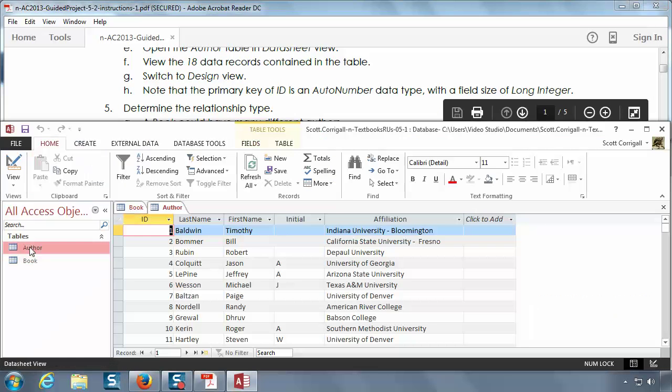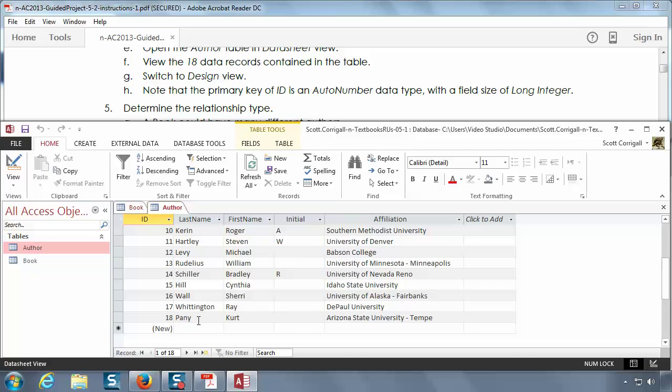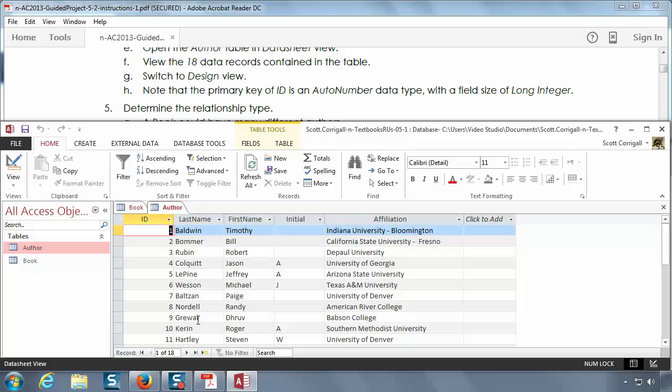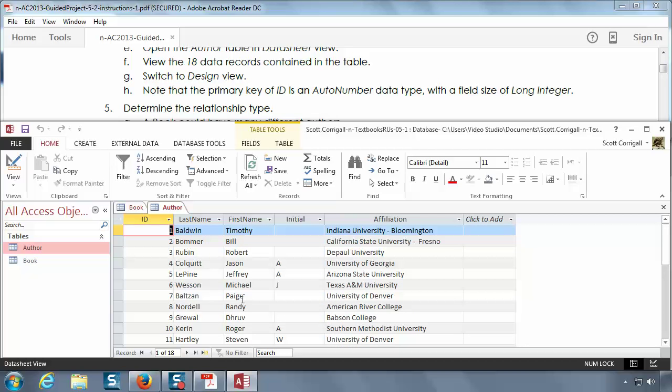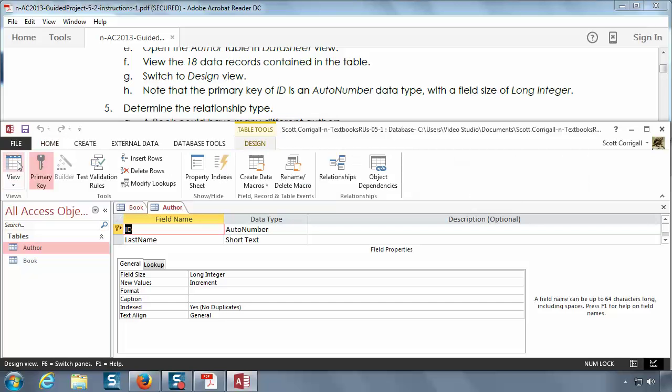So now we're going to open the author table so we can see what the other one looks like. And here we have a number of authors. You can see 18 as it's auto-numbered them. And each of these authors have some connection to the books that we saw. So in this case, these 18 authors may have linked up with 2 or 3 of the other books each. So what we have to do is start thinking about the relationships between them.